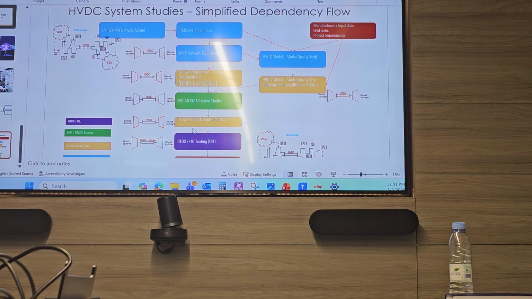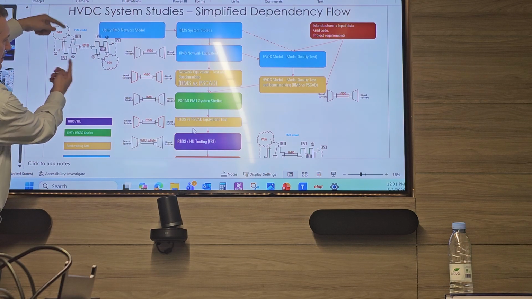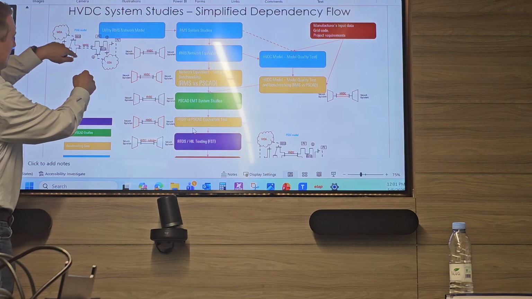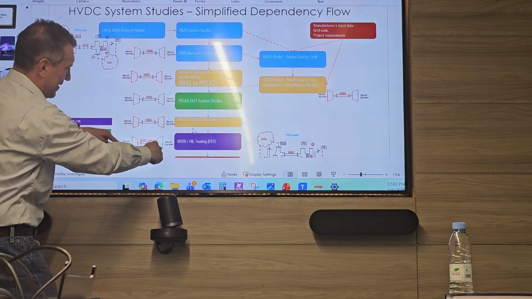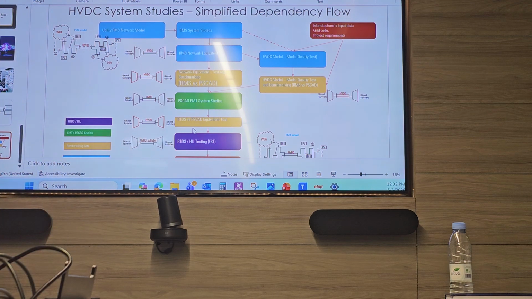So what that means, after 5-10 years, you will have more renewables. So that means your network will be changed, your network equivalent will be changed all the way down here. And people in this laboratory will periodically run studies on these replicas.